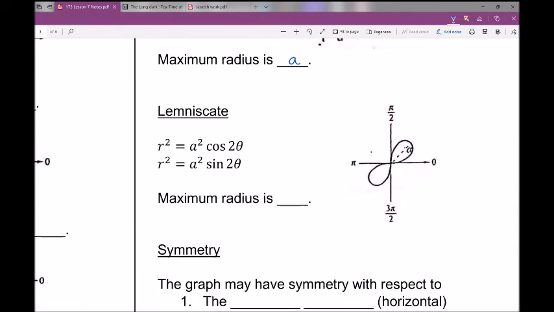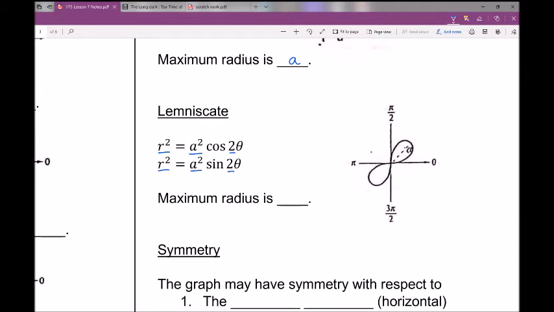All right, the third type of graph we're going to look at is what's called a lemniscate. This is sort of related to the rose curves, but a little bit different. In this case, we actually have an r squared on the left side, and we get an a squared on the right side. And these will always have a multiple of 2 theta as well. So what we get are these little figure 8 shapes that are rotated a little bit from the horizontal or the vertical. Okay, but they do kind of look like the rose curves a little bit.